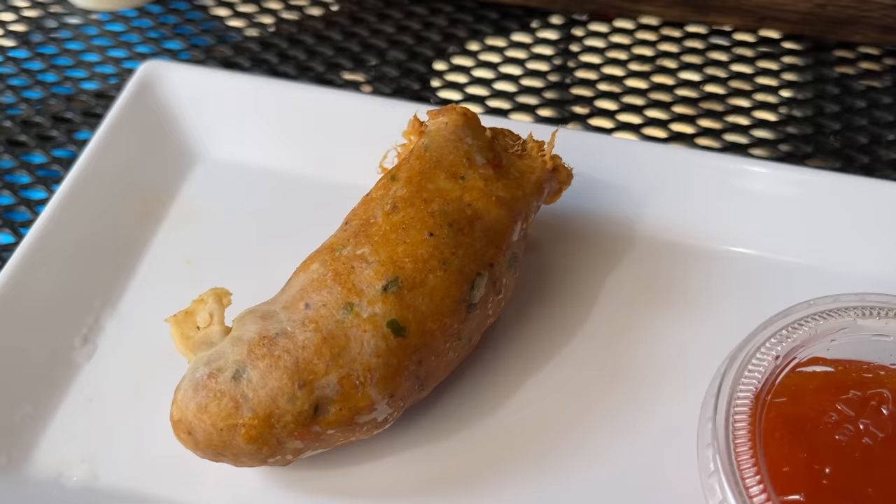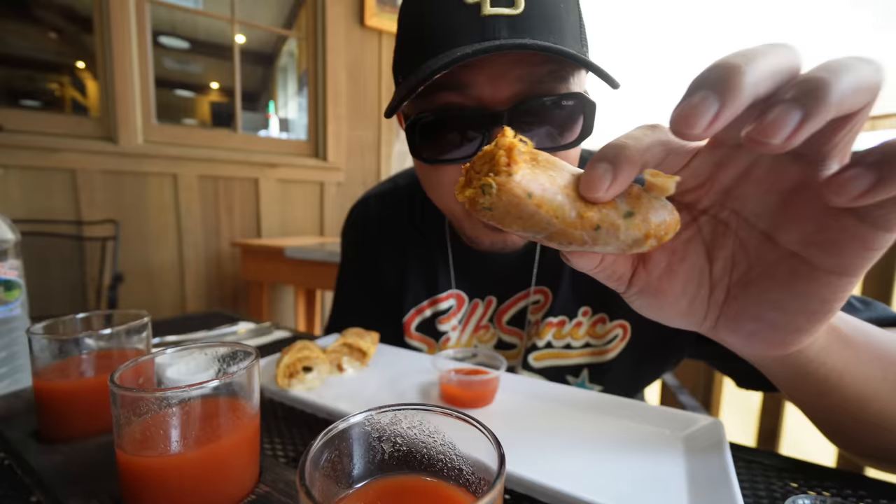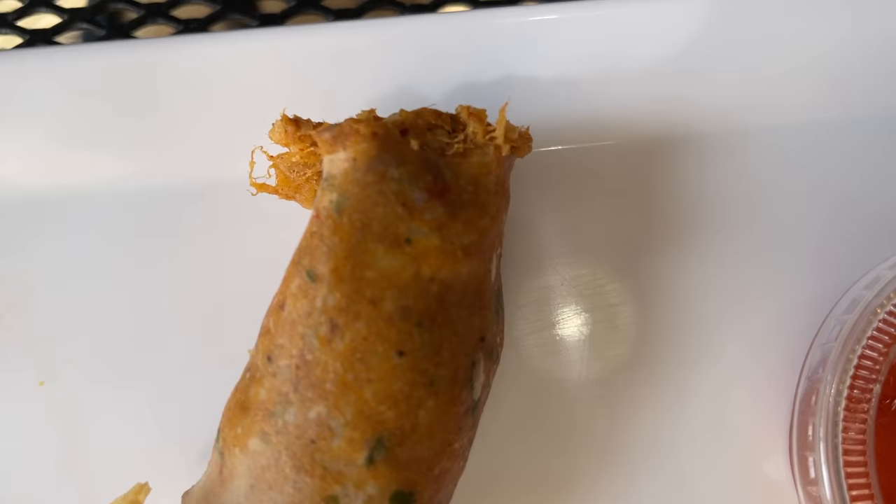I'm still feeling it, but we are in the region of Acadian, and boudin sausage is what's really popular here. They said it's finger food — not to use a fork — so let's dig in. I'm excited. I haven't tried boudin before. It's very soft and mushy. It's really good. The difference between a really good boudin and a cheap made boudin is the amount of rice. All boudin will contain rice — rice is a filler. The more rice, the less meat, the cheaper it costs to make. You notice there's not very much rice in our boudin at all.